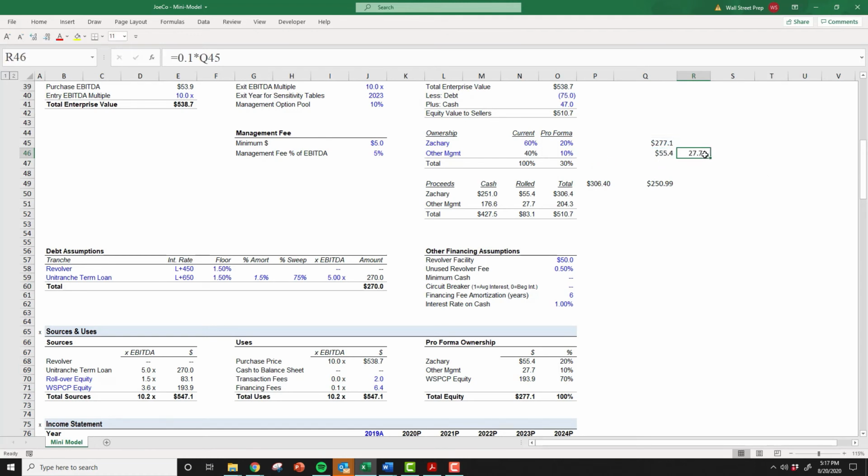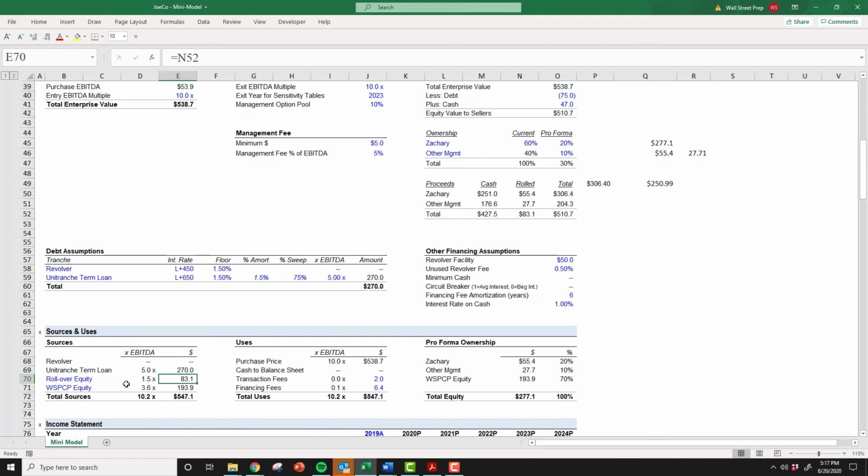That means give us 27 million that you would have otherwise had to give us to buy out 40% of this 510. Save your money. We'll roll it over. We will roll over $27 million worth of value into here. So you only have to pay us 176 million. That's what rollover is, right? And basically what you see here now is that rather than the sponsor having to pony up 277 million, they only have to pony up 193 million dollars, because the rollover equity is enabling them to not have to put up that check.